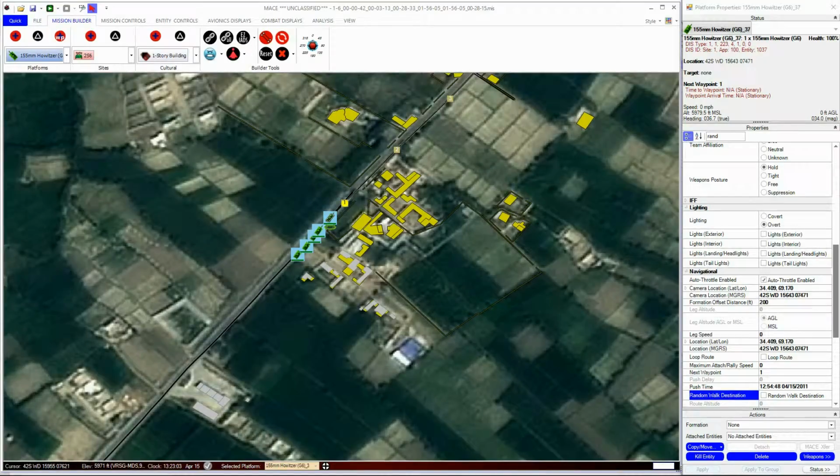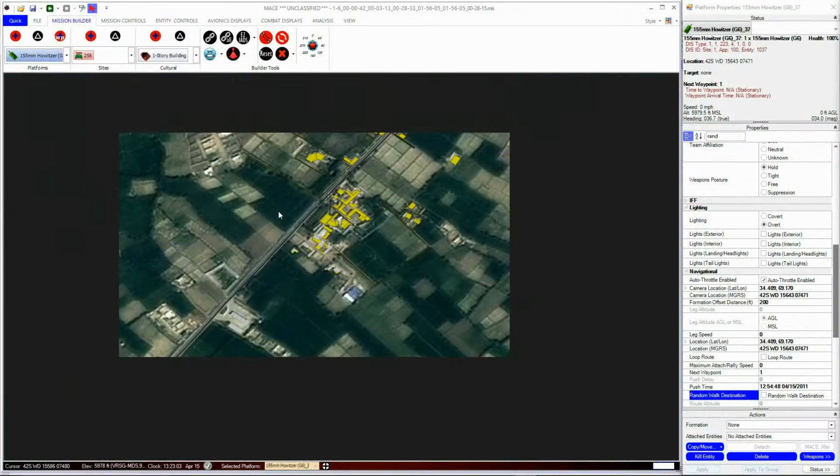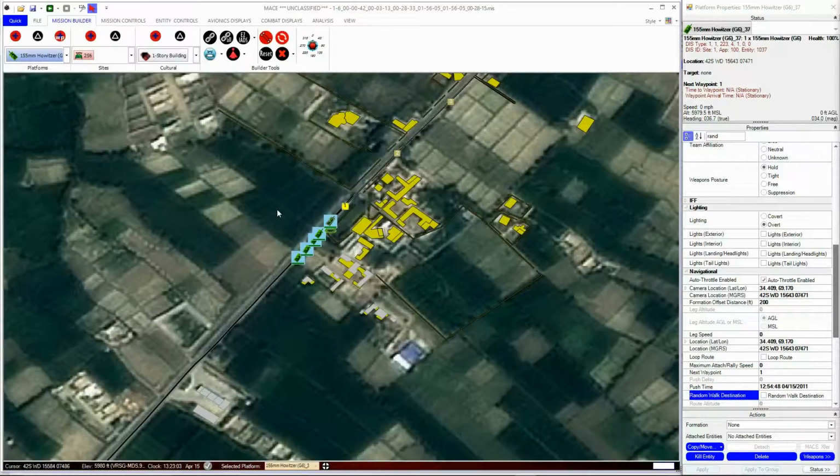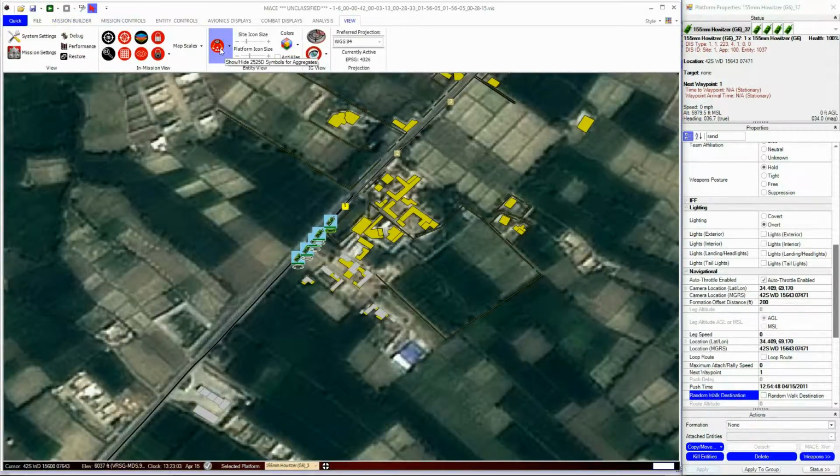Having many units can clutter the mission area. It is useful to represent them as single icons. MACE has the ability to aggregate multiple units and represent them with NATO standard markings. To do this, select all the units you wish to be represented as a single icon, for example, a platoon. To aggregate them, go to the View menu and select the Aggregation button drop-down, choosing Create Aggregate.